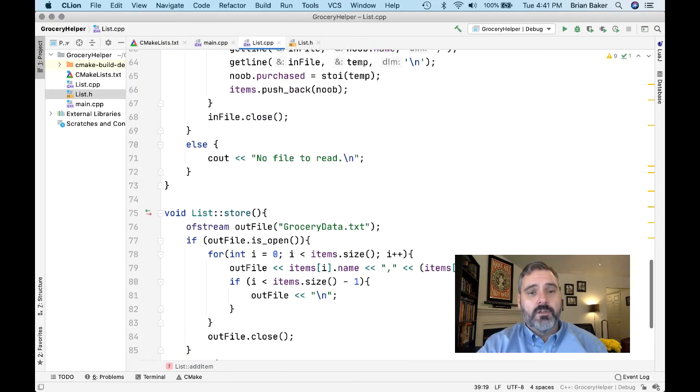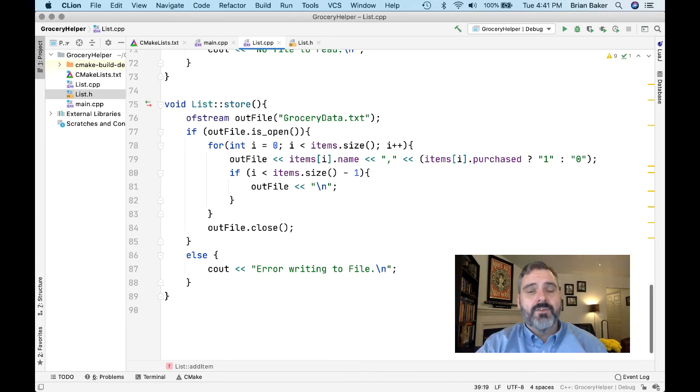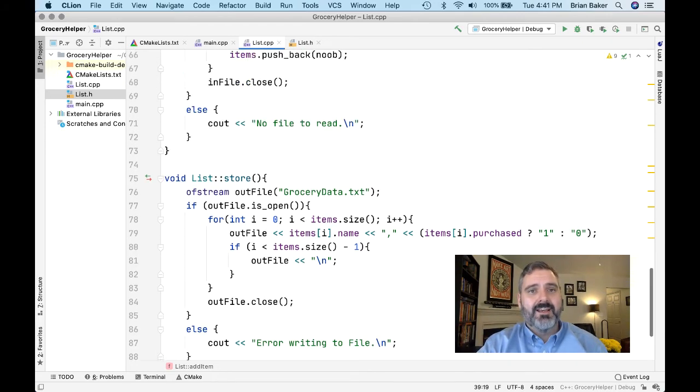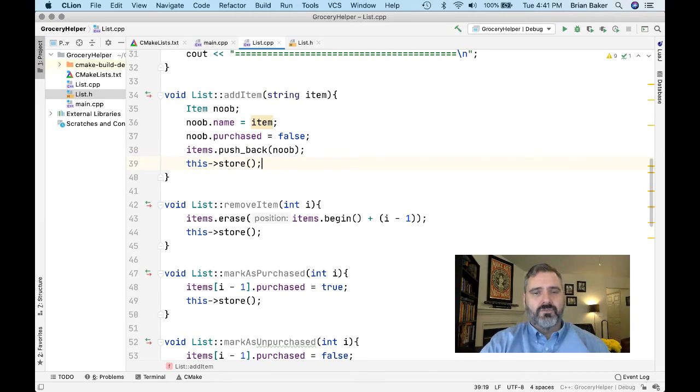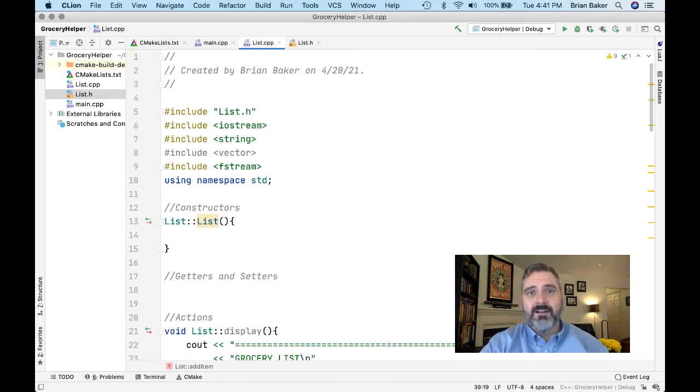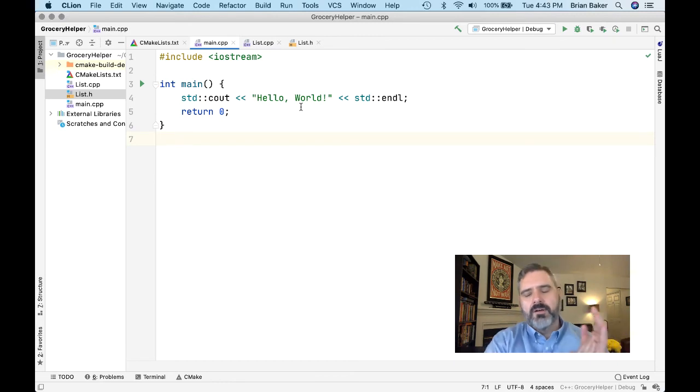Now, where do I want to load? I want to load at the very beginning of my program. And the very beginning of my program starts with main, and so that's going to be the next thing we do, actually creating an interface to use this entire list object we've created. All right, final part here, assuming that when we test this, it actually works. So we need to actually create an interface.